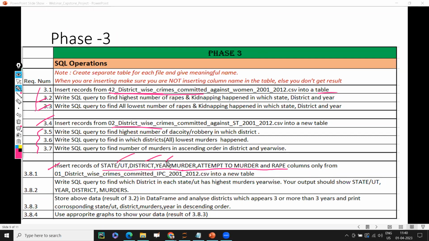I have mentioned specifically which columns' data you need to insert. So these are the requirements when it comes to SQL operations. You can use any graphs, it's up to you. And you need to make sure that you store the result data in a data frame. You need to understand this.